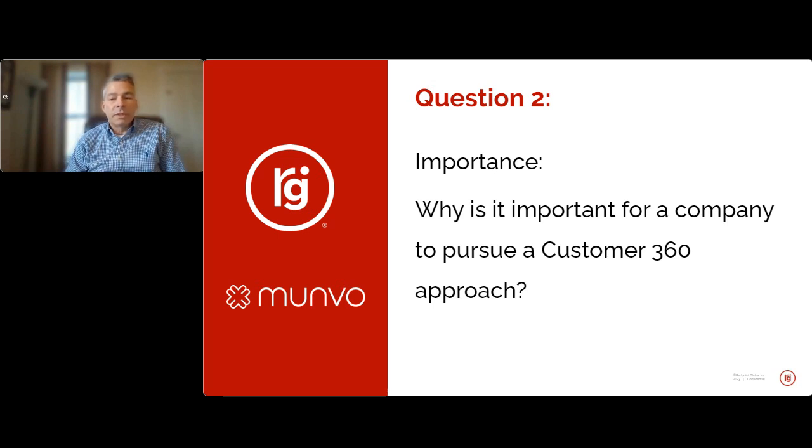The other area that we tend to see is improved customer retention. A Customer 360 database helps identify customer preferences, pain points, and behaviors, and by addressing these more effectively, brands can improve customer satisfaction, leading to higher retention rates. We all know it's much easier to retain existing customers than to acquire new ones. So by retaining those customers, we can save money on marketing and acquisition costs.